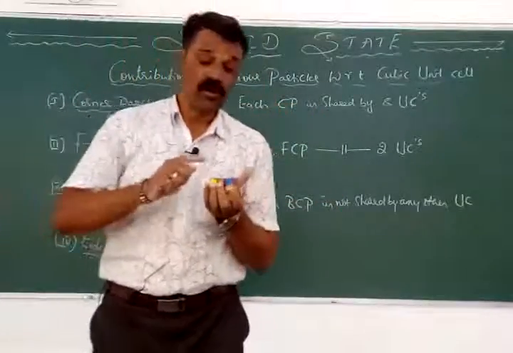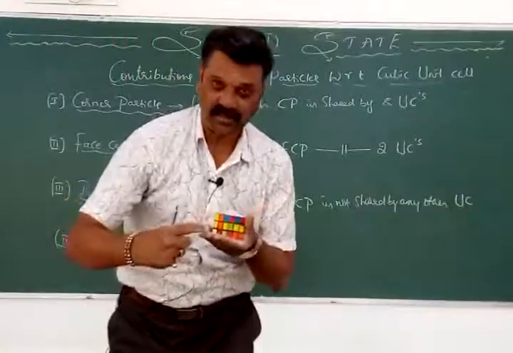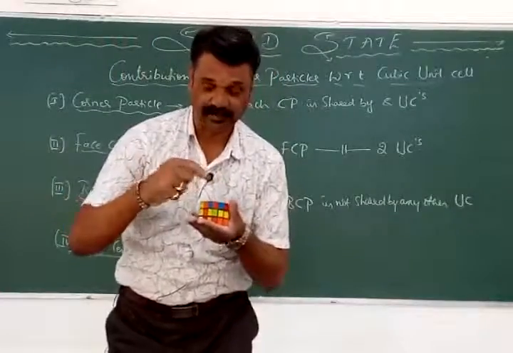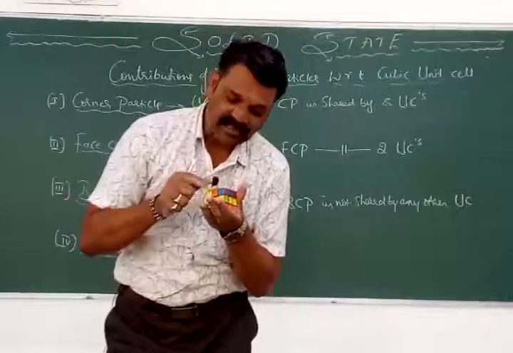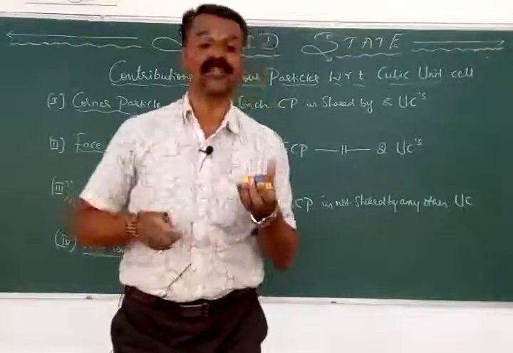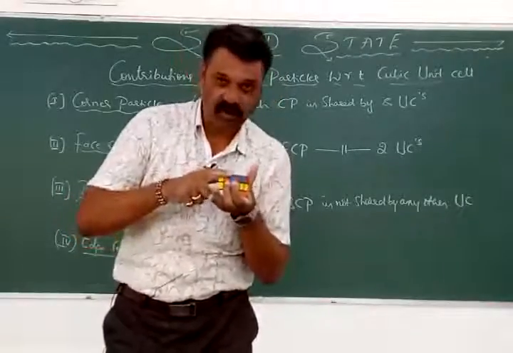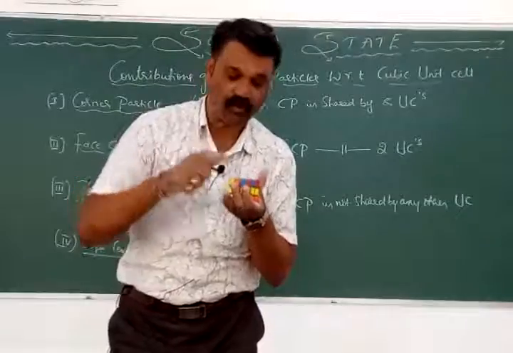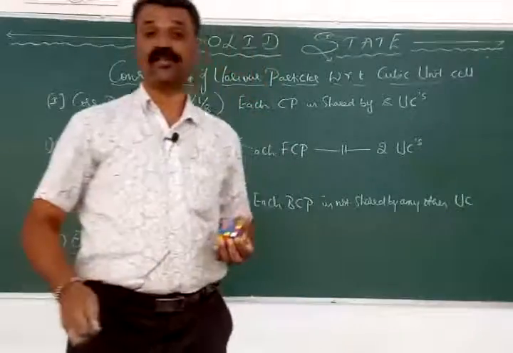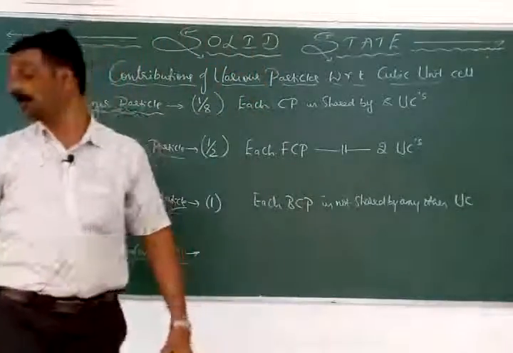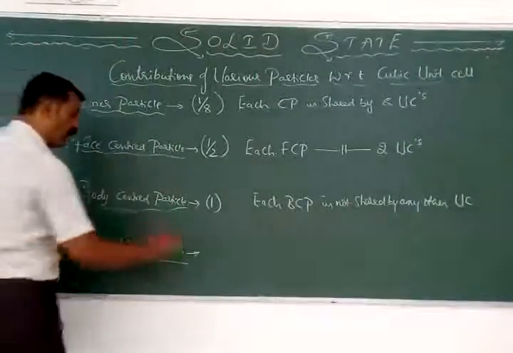How do we have to arrange the 4? 1 plus 1 cubes like this and 1 plus 1 like this. If I make it this way, this edge is common to 4 other unit cells. This edge is common to how many? 1, 2, 3 and 4. It is attached to 4 unit cells. Therefore, what is the individual contribution here? Just 1 by 4.